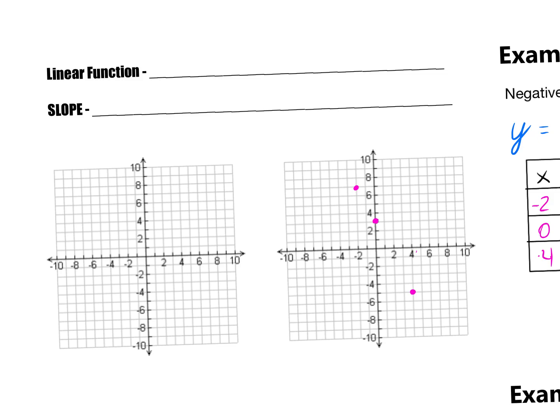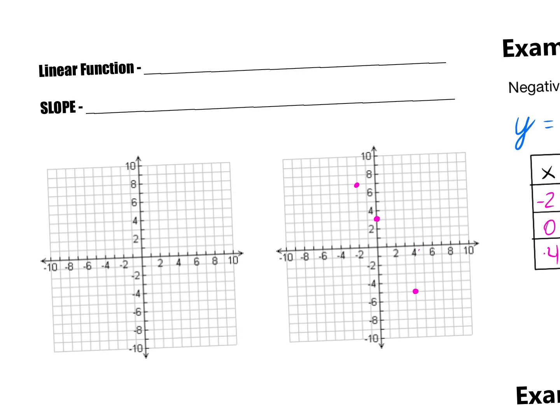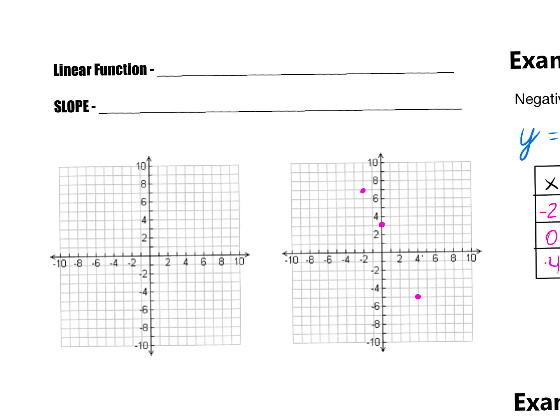So we are going to be talking about slope today. And this connects to our coordinate planes when we're graphing our points. In this unit, and this year, we're working on what we call linear functions. Write that word down. A linear function is just a fancy name for graphing a straight line. The word linear means straight, or means line, I should say.